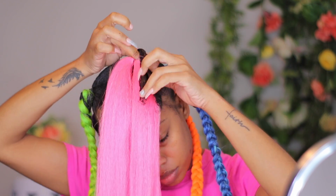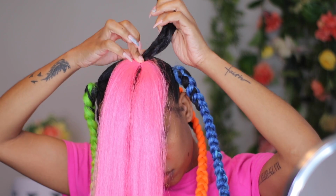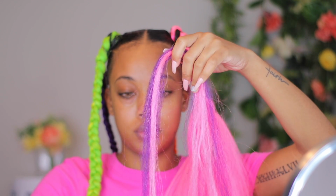So for the top braiding, I have this really neon pink color. It doesn't even show the right color on camera, but it's like neon pink, and that hair gave me problems. I feel like all the Bobbi Boss colored braiding here was just very tangly. I don't know if it's because of all the processing that it goes through, but it's very tangly and hard to work with. Maybe if I was doing smaller braids and using less hair at a time, it would have been easier. But anyways guys, this hairstyle was really cute and really fun.